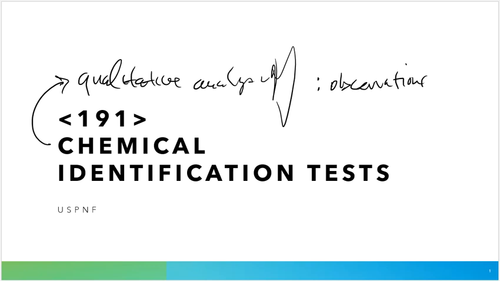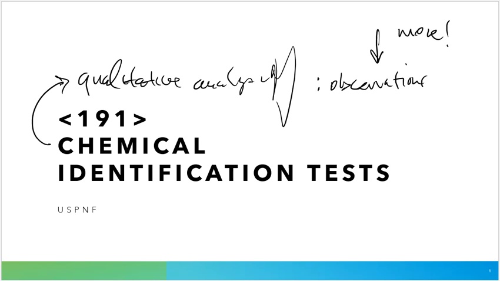Does it cause a precipitate? Does it turn color? Does it generate heat? Are there bubbles present? What's going on? That is what identification tests mainly are, but identification tests go beyond just observations. Most of it is reagent based, observational based, qualitative based, but there's a little bit of instrumentation that can be found in the chemical identification test as well.